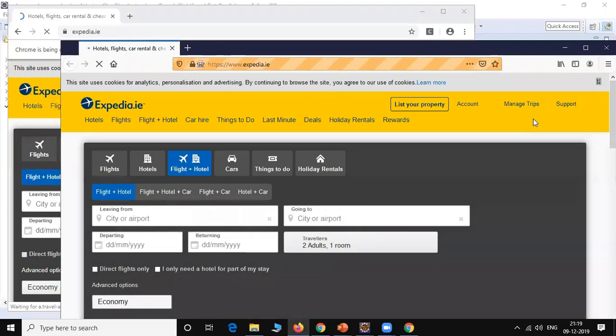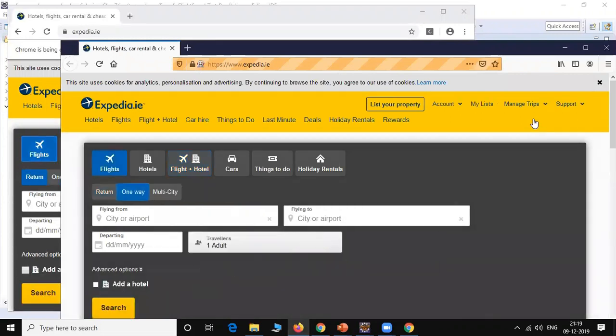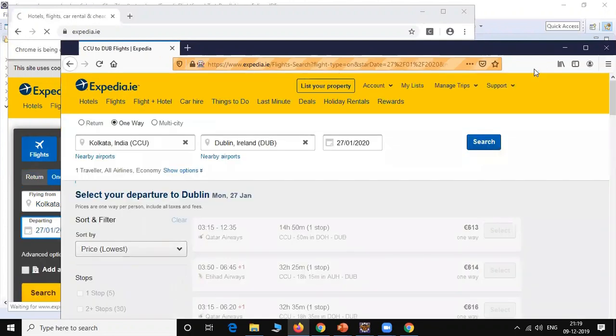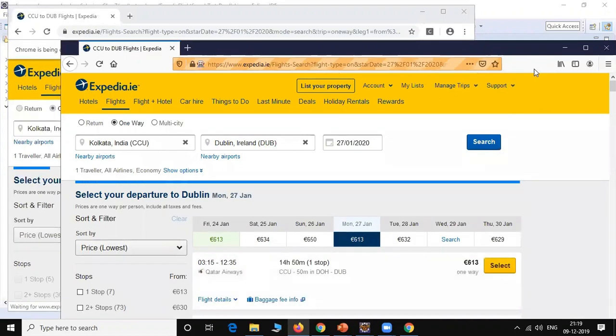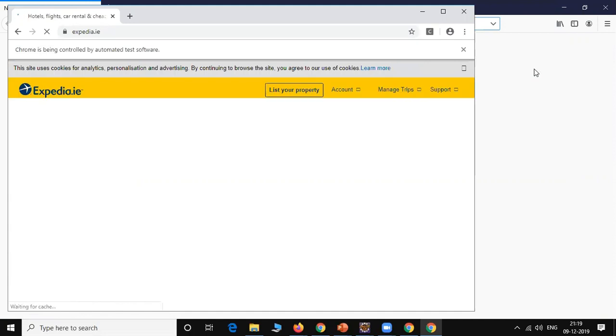Okay. I think there are 2 test cases which are running, which is why it just opens up another browser.